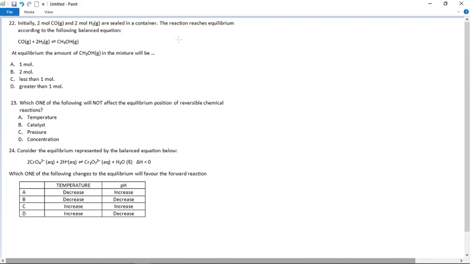Okay, so now if this were a non-reversible reaction, if you have a look here, I've got 1 mole of carbon monoxide to 2 moles of hydrogen. So according to this, if it were an ordinary reaction, the hydrogen would be the limiting reagent, okay? So with 2 moles of hydrogen, the molar ratio gives you 1 mole of methanol, okay? But the problem is this is an equilibrium reaction. So while 2 moles of hydrogen will produce 1 mole of methanol, the equilibrium is not going to lie completely to the right. This is not a reaction which only has the forward reaction. It is a reaction that has a forward and a reverse reaction.